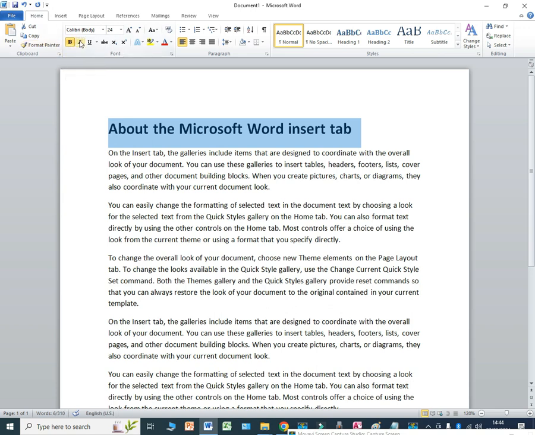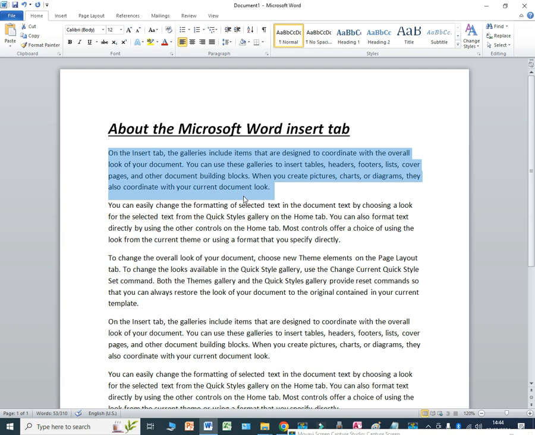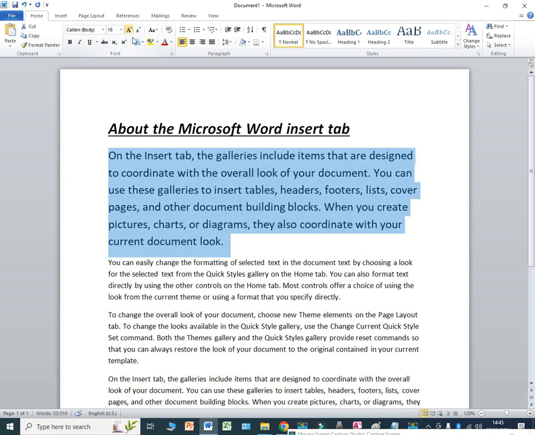B for bold, I for italics, slanting the text to create an emphasis, and then U for underline. And I can take this, highlight like that. How you do the highlighting is clicking here and holding as you go to the destination of your highlighting. You look at the beginning and the end, so you click and pull like that. Very simple.